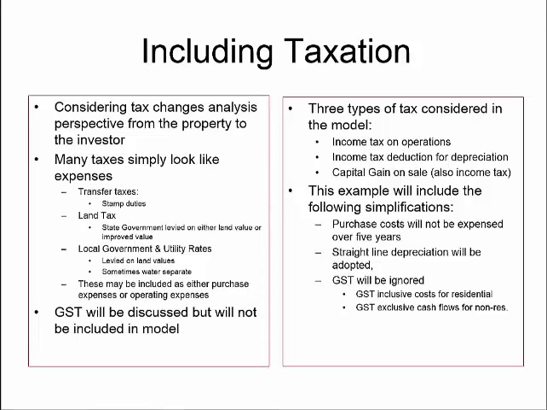So the tax that we're going to be looking at basically comes down to three different elements of income tax. There's the basic income tax, which is going to be levied against our operations. That's our operating cash flow. The second is the depreciation tax deduction, which is an advantage for us because it's a deduction against our depreciable inclusions. It's not actually a cash flow item directly, but it comes to us as a benefit from the taxation office, so that it is effectively a tax inflow. And the third form of income tax we're going to consider is the capital gains tax on sale. So these are the three places in our model that we're going to have to put a bit more detail, a few more equations.